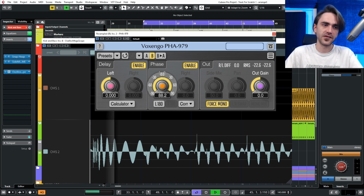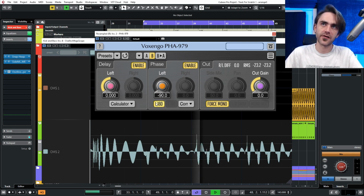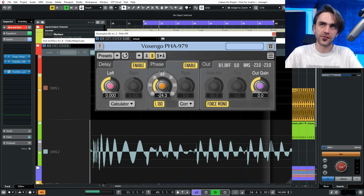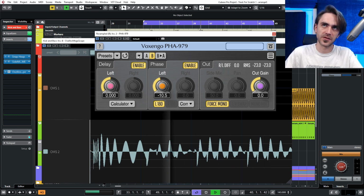We've got the ability to rotate it by 90 degrees and minus 90 degrees, but we can go into this opposite quadrant by hitting L180, and then you've got more control that way. So let's do something like that, and let's compare these two, the audible difference between these two.